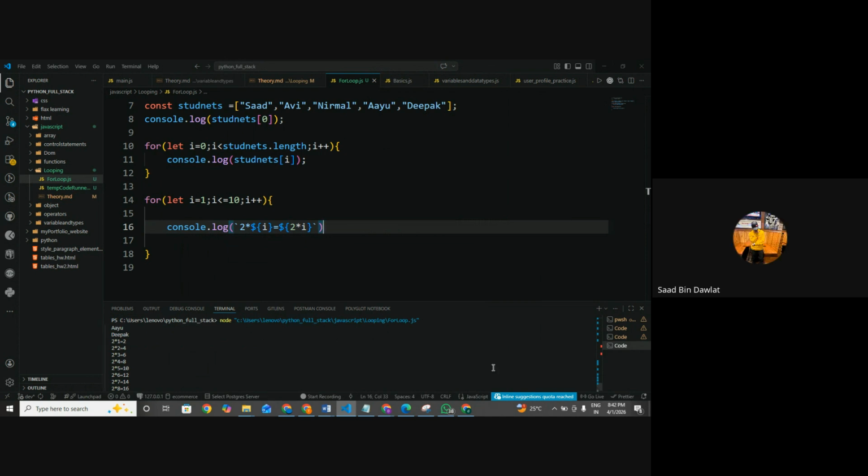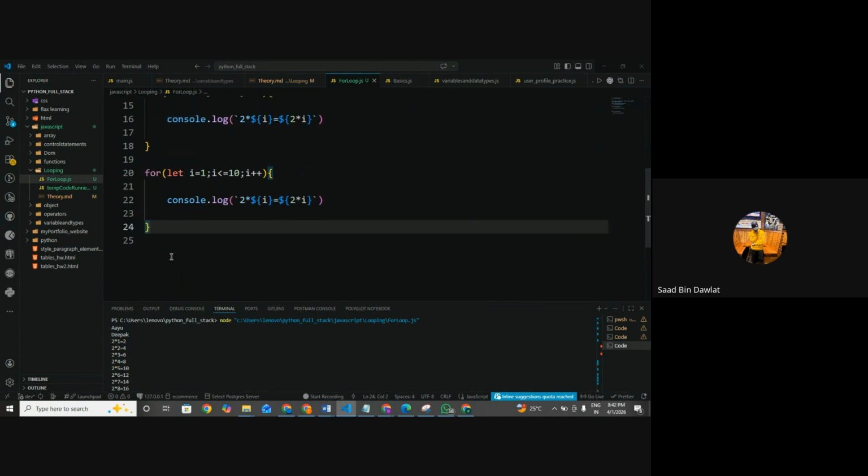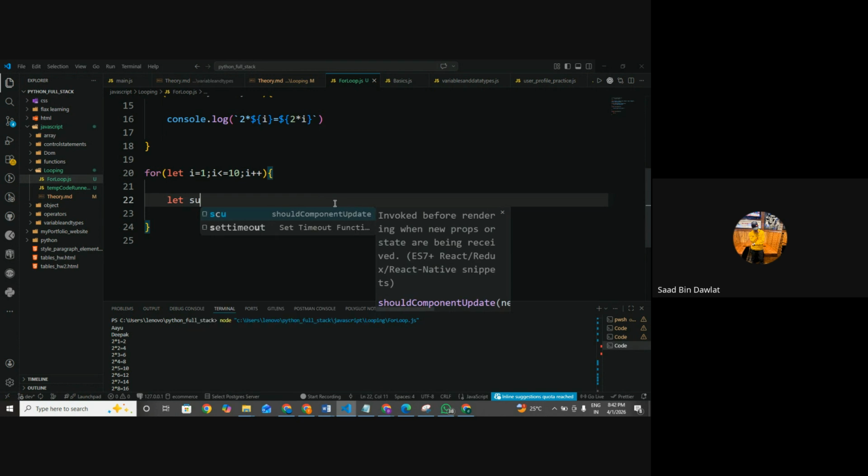So for each iteration, what is happening over here is i is changing, right? Yes. 1, 2, 3, 4, and it is repeating again and again till 10, right?